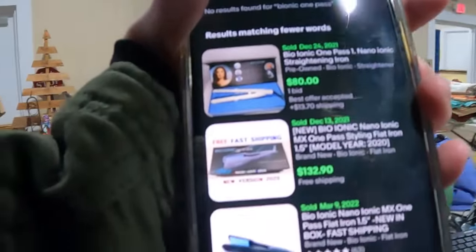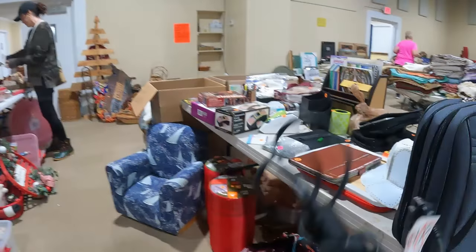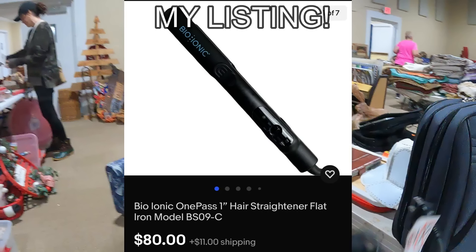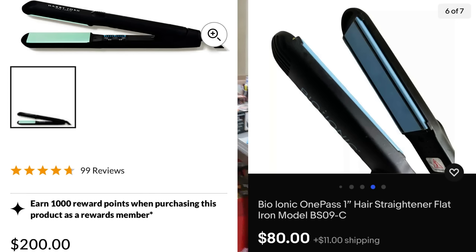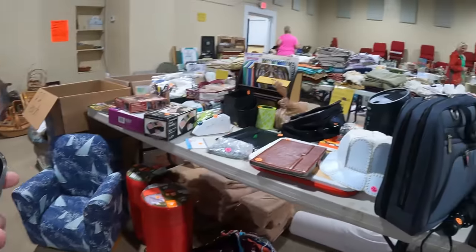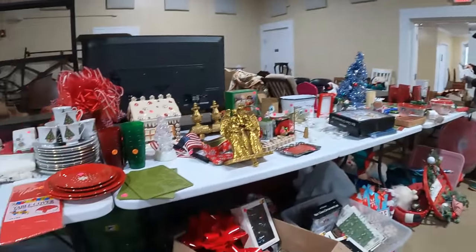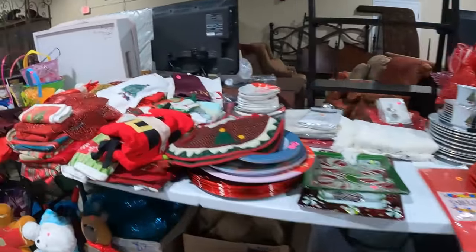Look at those prices. One's used for 80 bucks, it's $2. When it comes to used hair straighteners, you should always take a second to run comps on those with unique colored hot plates. Blue, copper, white, gold. Definitely worth your time to check them out because these often burn your hair less and cost big bucks. Ornaments like fake vintage? Yeah, those ones in that box. I gave it a glance.